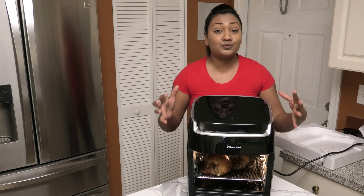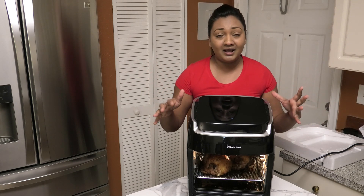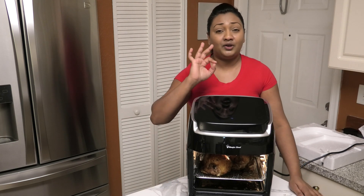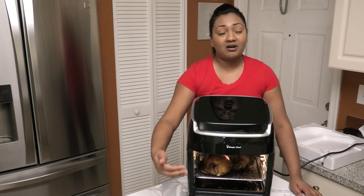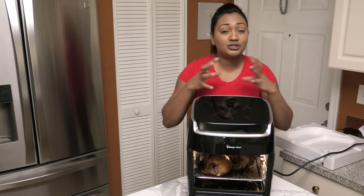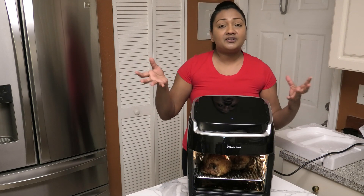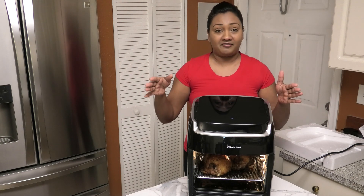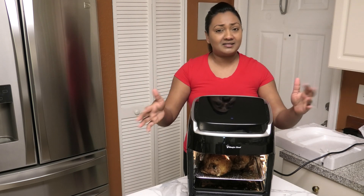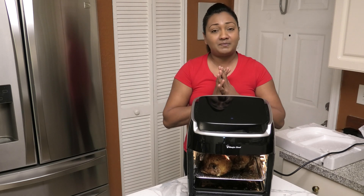I must say that I love this machine. It's really huge — 10.5 quarts — that's amazing. Just by the fact that you can layer stuff in here and you're given three racks — if you're doing a big piece of meat you'll only use one rack, but it's so huge. I love the fact that it opens like an oven, hence the reason why it's called an air fryer oven. The chicken cooked really well — I'm going to leave it in there to rest. I can't cut it right away but it smells amazing and it's nice and crispy on the outside.